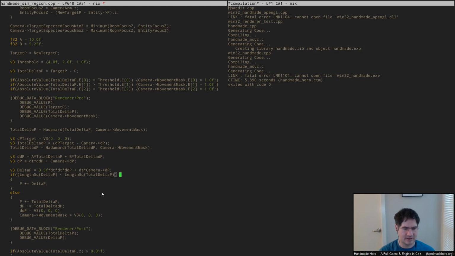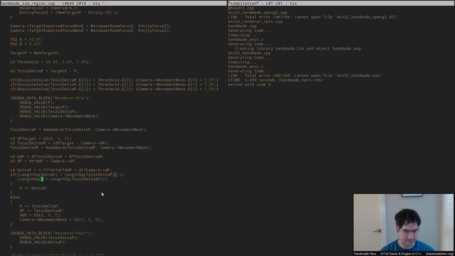So if the length squared of the velocity is wrong... because here's this part where we've created the new velocity.